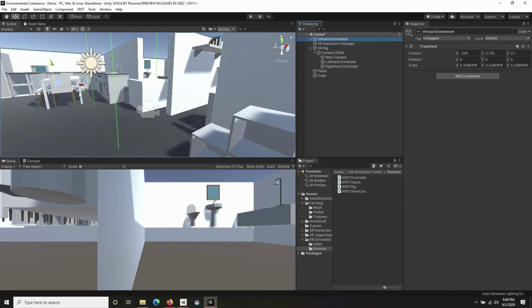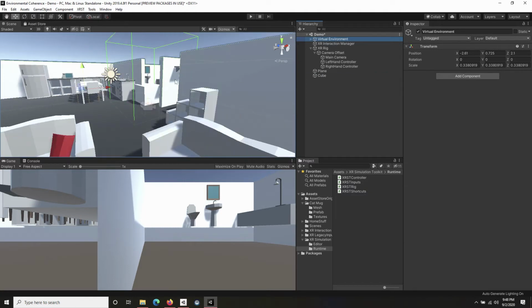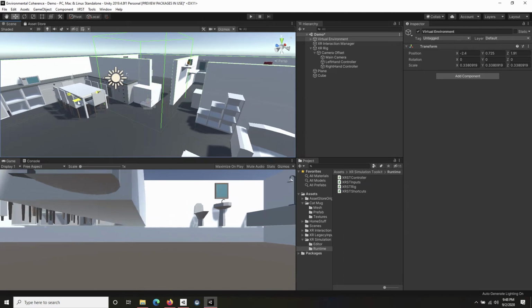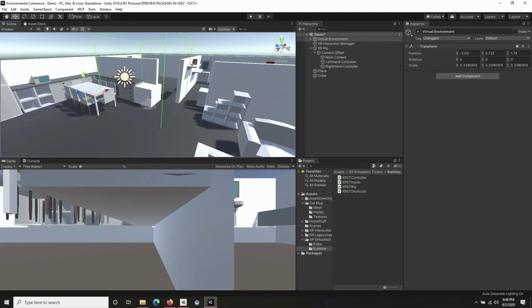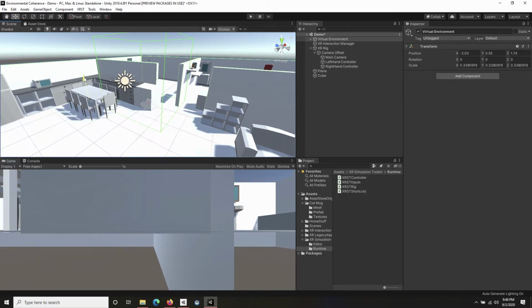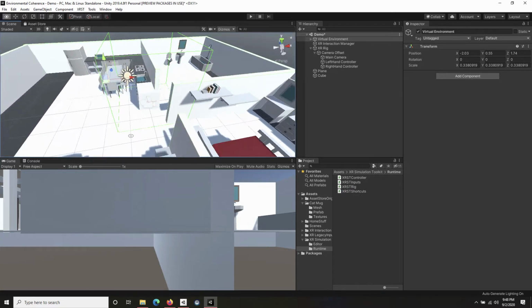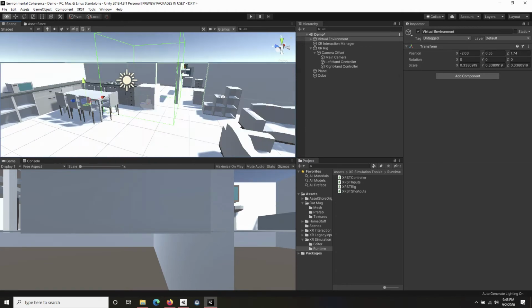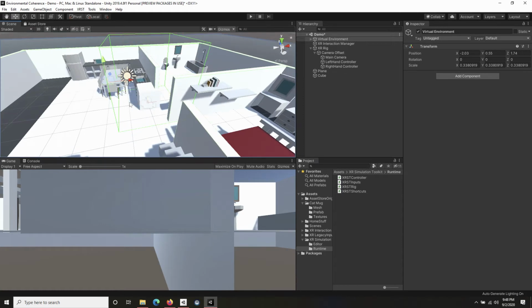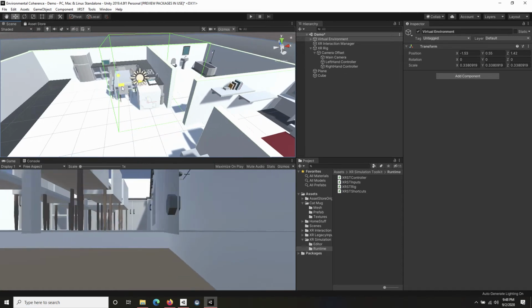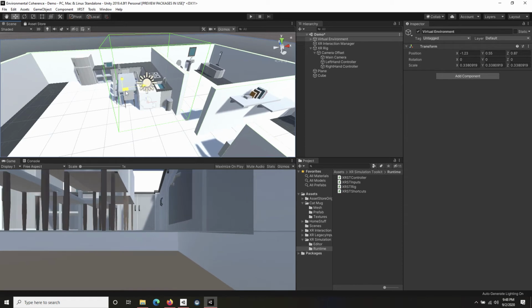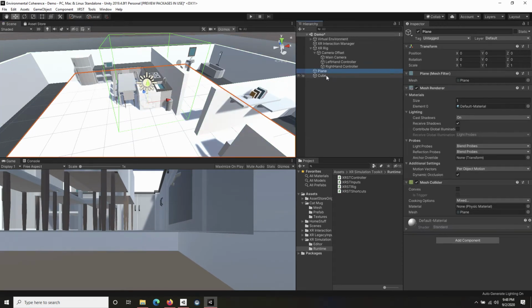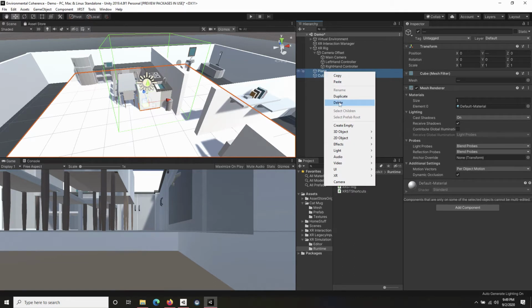And if we grab the entire environment and move it around, and keep in mind, currently it's a little too tall because I cannot see my plane. So I'm going to lower it down. And that is nearly perfect. So our countertop is approximately 1 meter tall, same as the cube. And just to help out here, I'm actually going to position us so that we're starting approximately the same place that we did before. And now that I no longer need these, I can actually remove the plane and the cube.